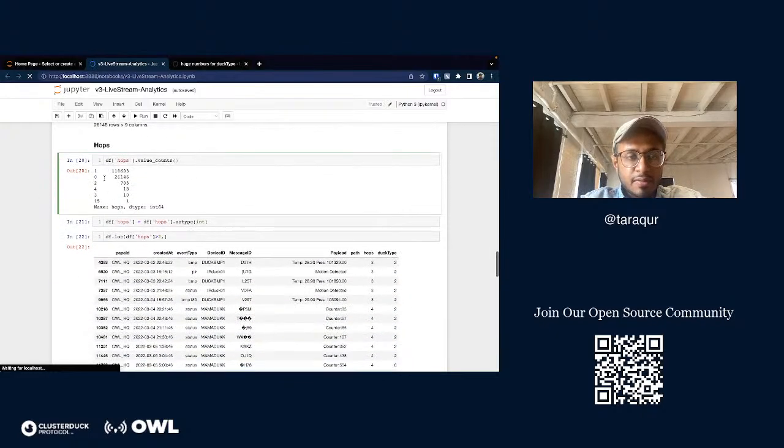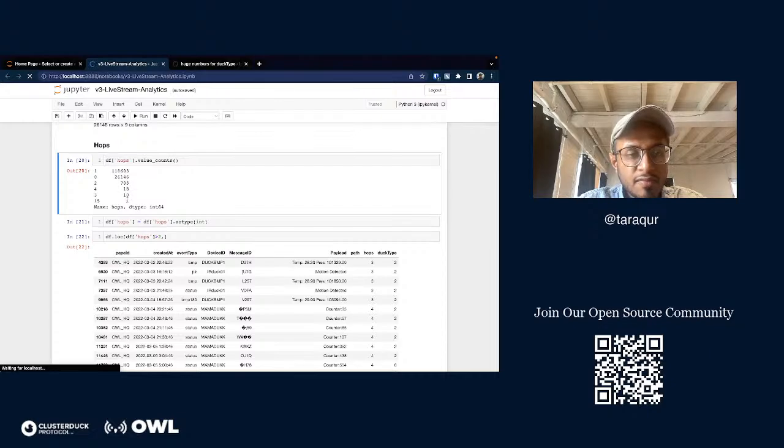All right, hops. These are the number of hops associated. So if it was 1 hop, there were 11,000 times a message hopped once, which makes sense. All of the ducks in this office are within reach using LoRa. 0 hops, I would assume that's the papa duck sending the message. So the gateway is the papa duck. If the papa duck is the one sending the message, then there are no hops at all.